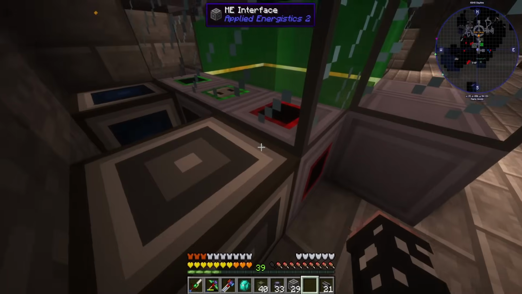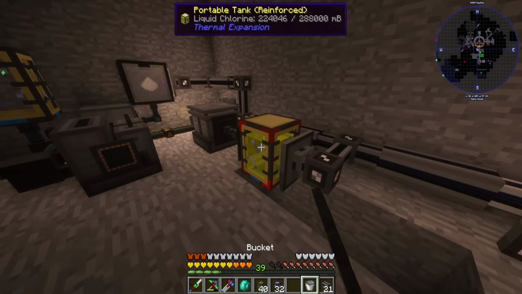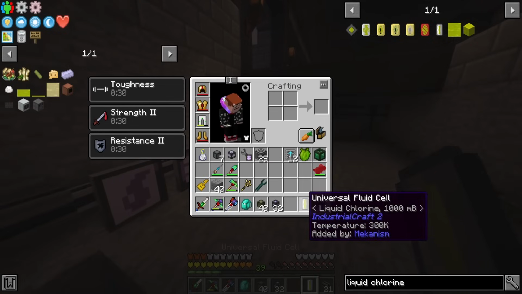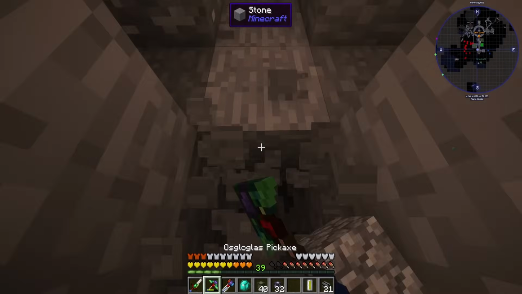And then an interface just for item extraction. So let's just make sure that's all connected. It looks it. We will grab a bucket of our chlorine, or not. Looks like a cell will do. There we go. Should supply liquid chlorine. Hopefully. It's not supplying it at all, actually.